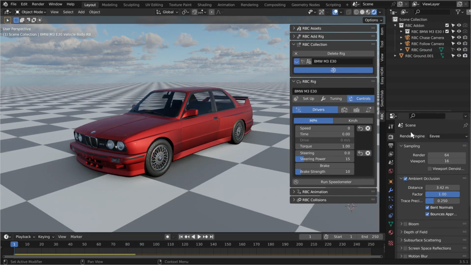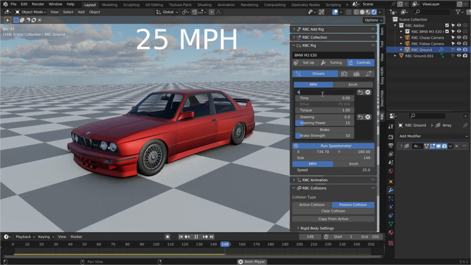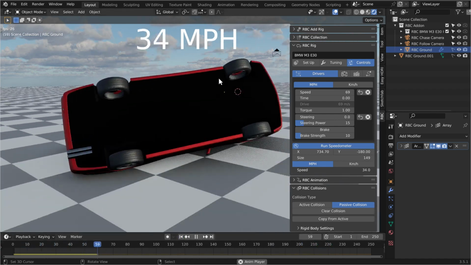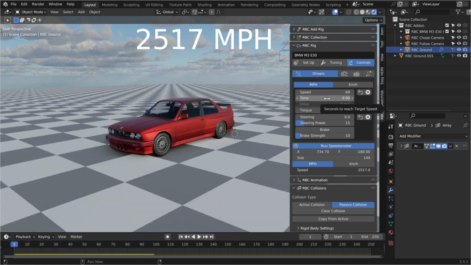All right, next up we have our advanced driver system here. Now, whatever our input value is now going to be our miles per hour, or you can change it to kilometers per hour, and then selecting whichever one is enabled will convert these values. So this is your target speed that your wheels will rotate at. So right off the bat, these wheels will spin at 25 miles per hour, noting that if you want your vehicle to top out at a higher speed from the beginning, you'll notice that your wheels will spin out and it's just too much power, which is why I added a time value, which is basically a buffer from 0 to your target speed. So this is calculated in seconds.